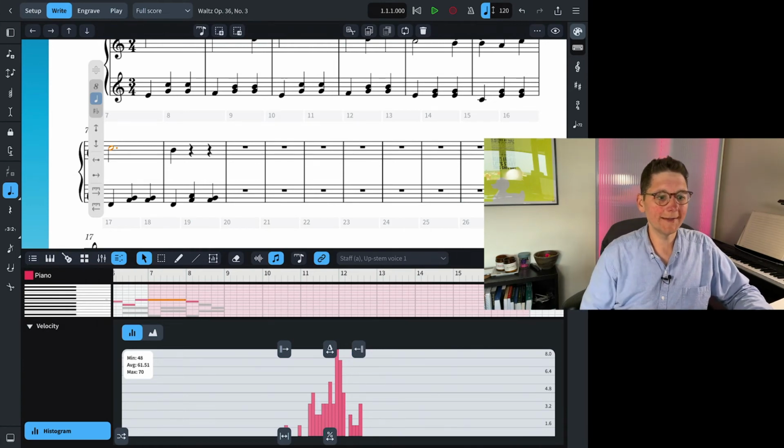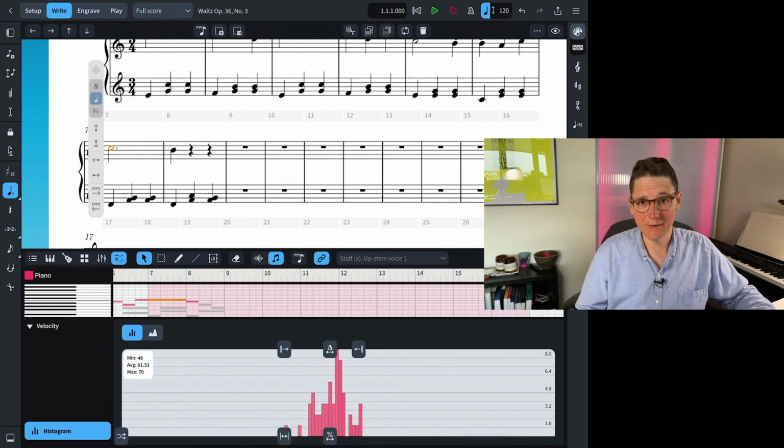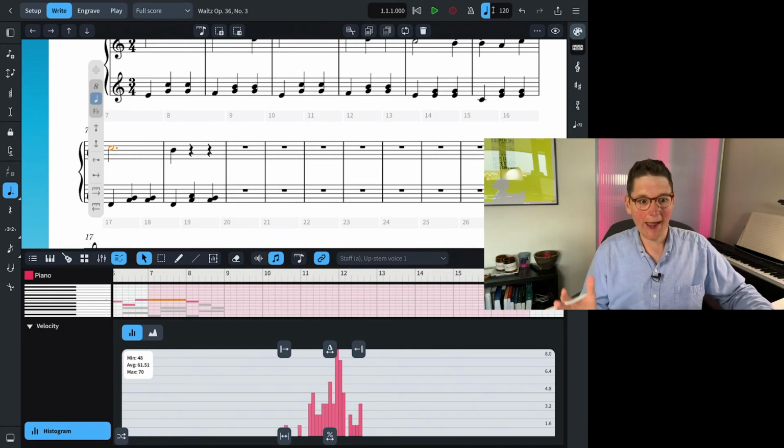So we'll quickly take a look at the other modes. Write mode is obviously the one where you're likely to spend most of your time, and it's the one that has the most new features to account for the touch affordances that we need here when we don't have hardware attached.